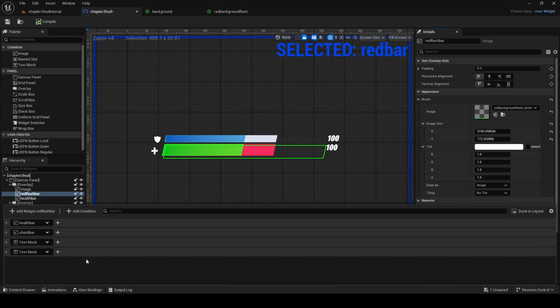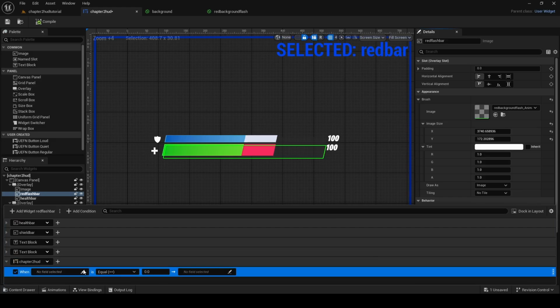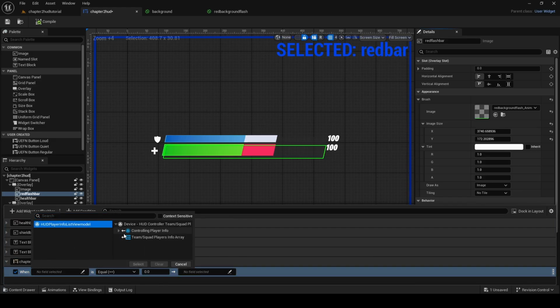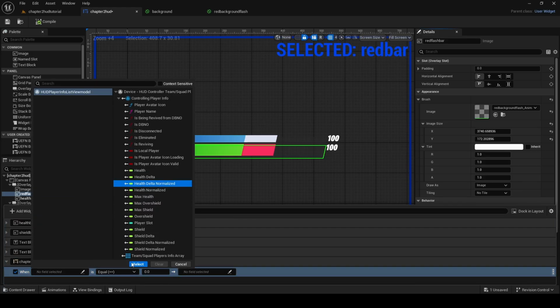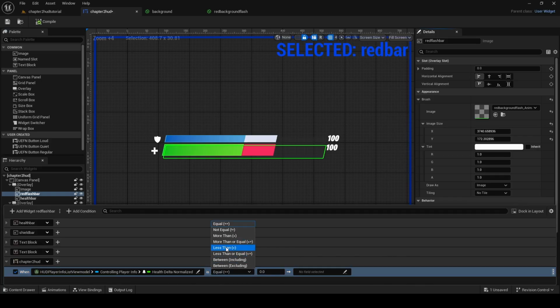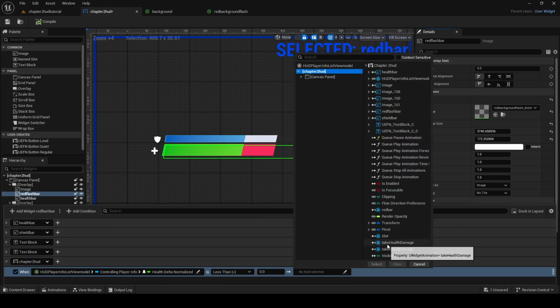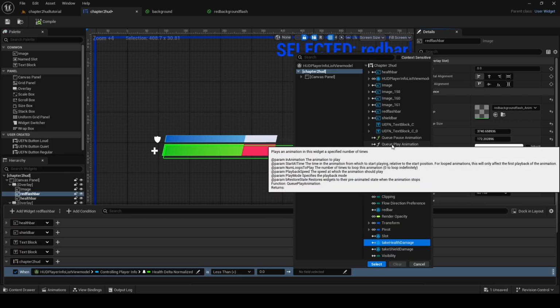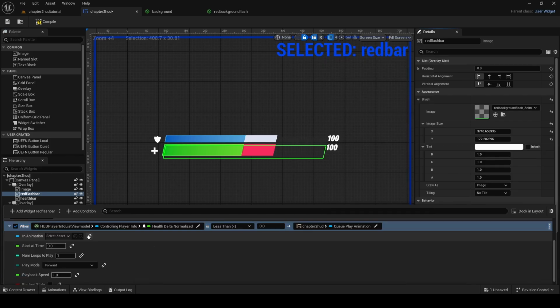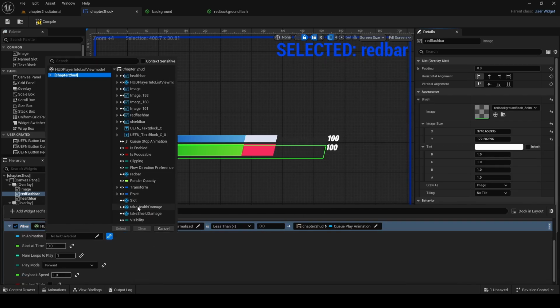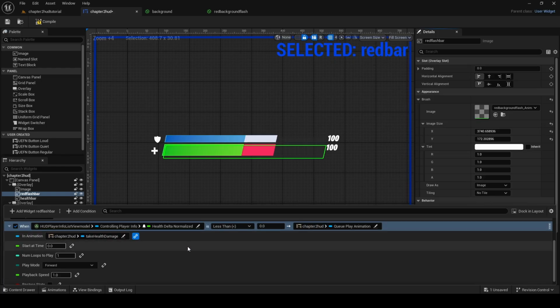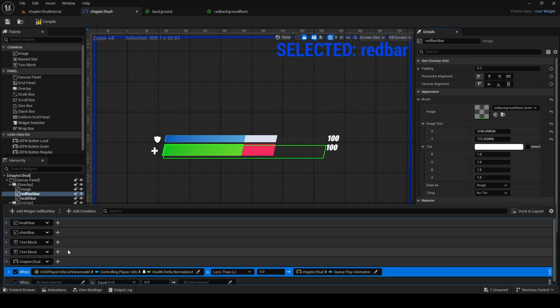Now we actually have to make our condition that's going to play the animations. So we're going to add in a condition. Now what we're going to do is we're going to go to here. We're going to grab this and we're going to grab our health delta normalized. And whenever that is less than 0, which is going to be whenever you take damage, we're then going to play the animation take health damage. We're going to click to here. Sorry, we're going to click to here. We're going to go down and we're going to get take health damage. Oh, sorry. I mean Q play animation. And I'm just going to Q play the animation take health damage. There we go. Next step is we're going to do the exact same thing but for our other ones.